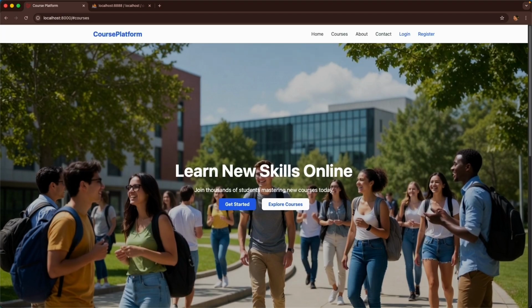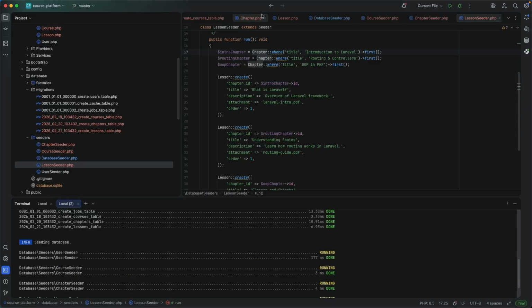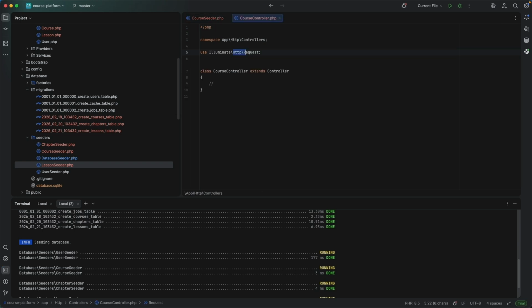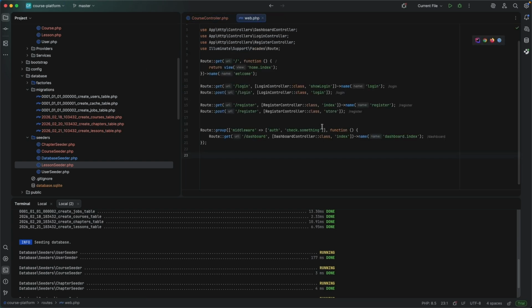Let's create the route here. Let's close everything and go to the course controller, and let's define two routes.